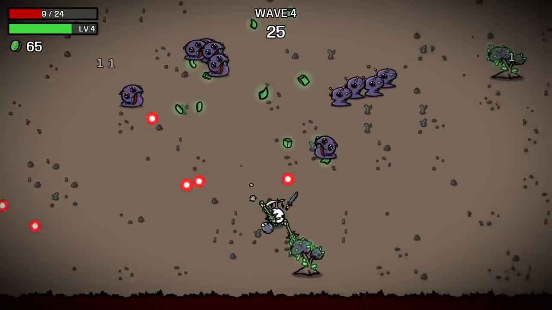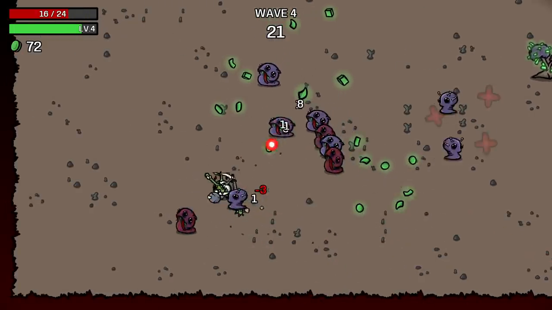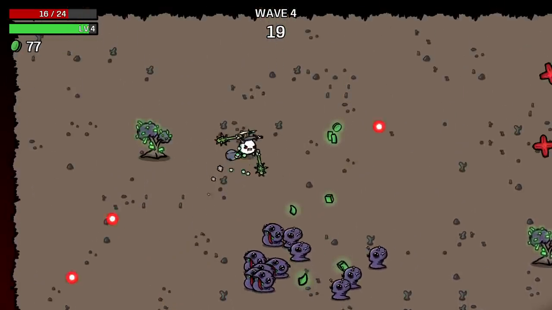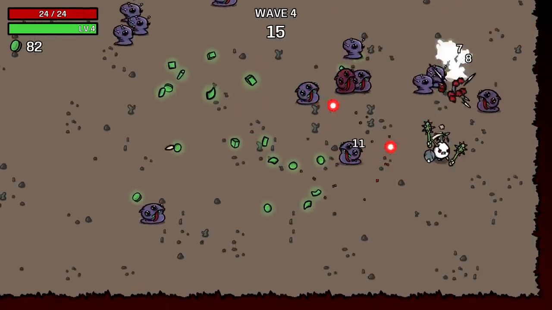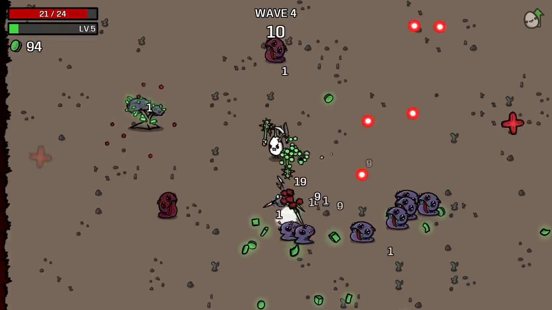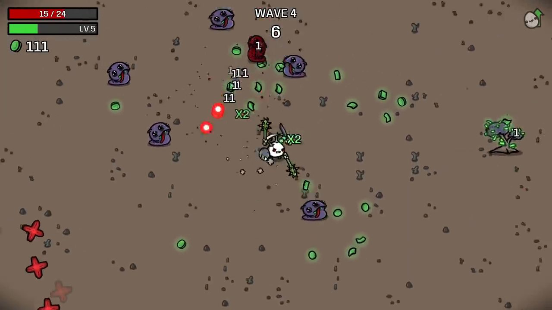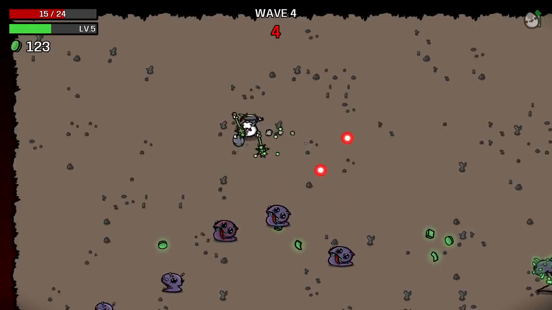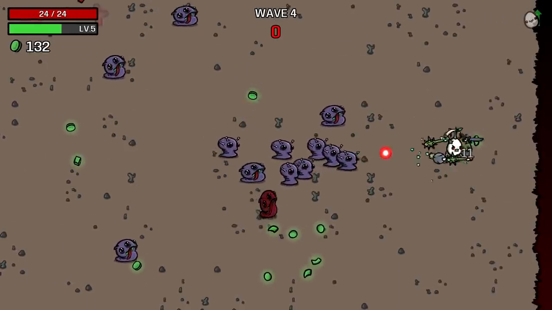We want to run right through. Oop. Sketchy, sketchy, sketchy. A little bit of HP there for us, though. How much are we doing? Quite enough. Kill the tree. Kill the tree. Take some damage. Kill the tree. Okay. Just a lot of watching my HP bar to make sure we're going to be fine there. Kill tree. Fast, fast, fast. Good.